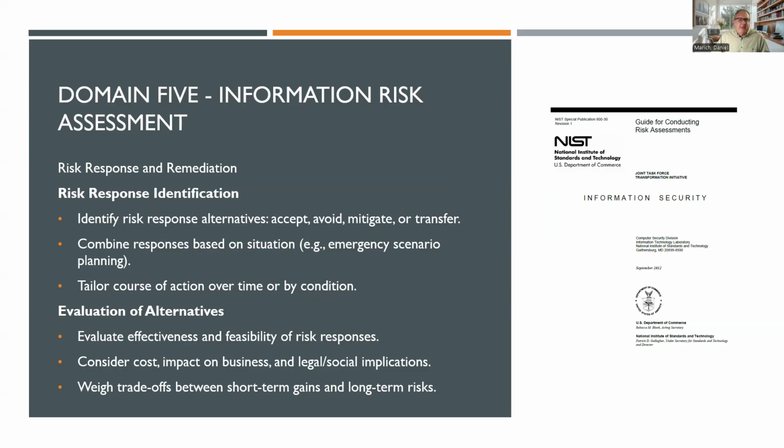All right, risk response and remediation. We have identified the risk. Now we want to identify the risk response. Alternatives are accept, avoid, mitigate, or transfer. So what is the risk response? Be familiar with those concepts. Tailor course of action over time by conditions. There's the flexibility factor in there. Combine responses based on situation. Evaluation of alternatives. Evaluate effectiveness and feasibility of risk responses. Consider cost, impact, and business. And so these all are factors that you need to consider when evaluating your different alternatives.